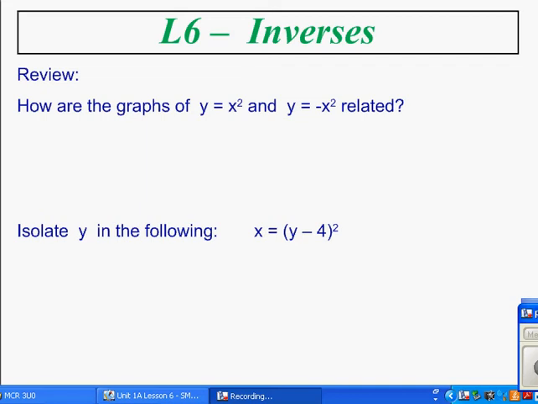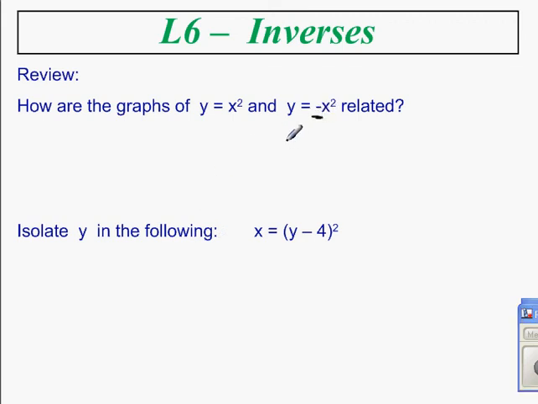First thing, just a quick reminder that if I have y equals x squared and y equals negative x squared, this negative right here tells us that it is a reflection. The negative in front of the x squared tells us it's a reflection in the x-axis. So I just want to remind you that inverse doesn't mean negative. This is a reflection, not an inverse.